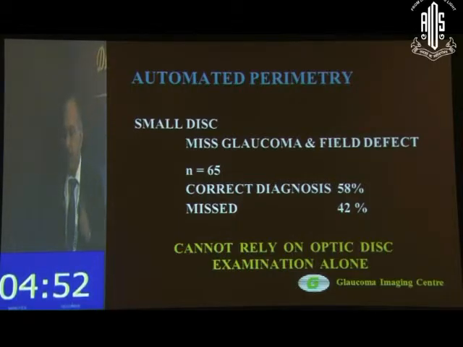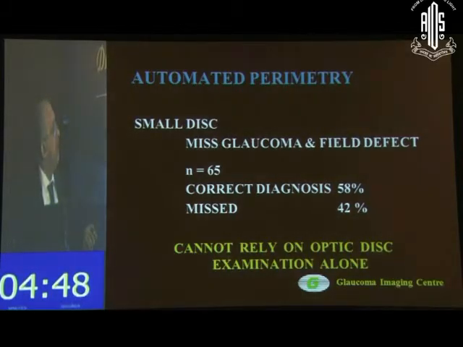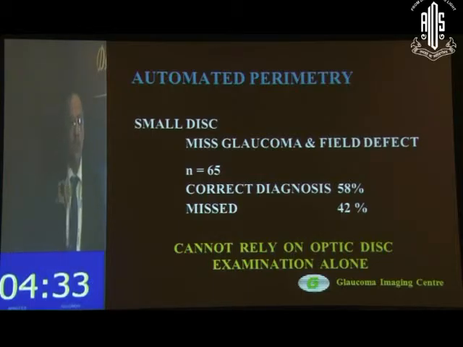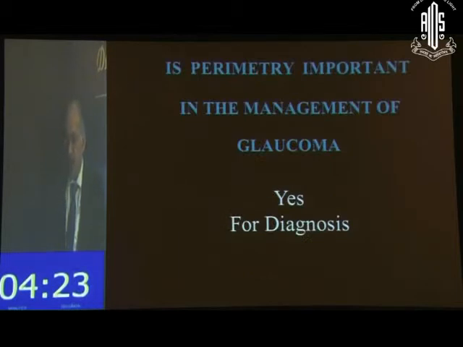The error increases when you're looking at small size optic discs, because in the same study with a different cohort, they found that with small size optic discs, they were more likely to miss the diagnosis in about 40% of the cases that they saw. So all I'm trying to tell you is you cannot rely on optic disc evaluation alone to diagnose your glaucoma, and visual field examination is an integral part of the diagnosis procedure.